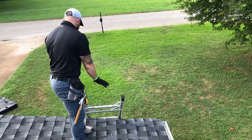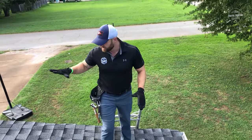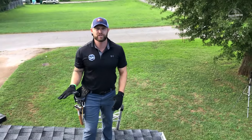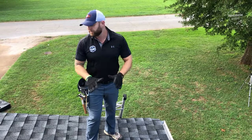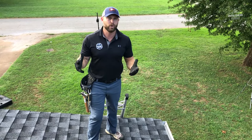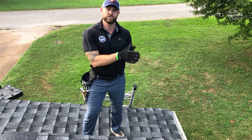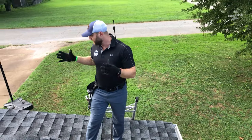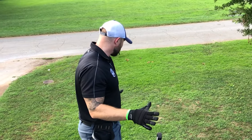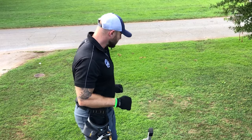We didn't damage any of the shingles — everything's good. Now guys, if you have a really slick roof after a rainstorm, please do not climb up on your roof. If you have a ton of debris up here, you may want to call a contractor first. This is very dangerous, which is why I'm doing this video. Anyway, we've made it up on the roof and everything's okay. Now when we descend down, we want to do the same thing.